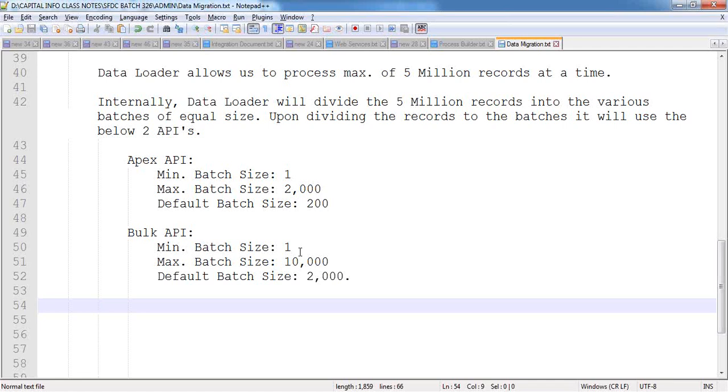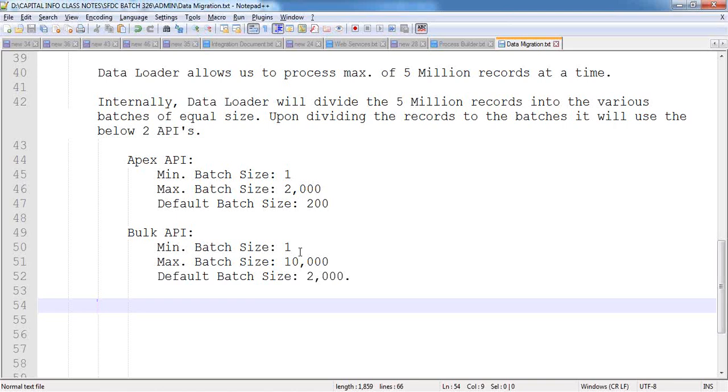It is not maintaining the transaction. Suppose it were maintaining a transaction: while inserting 1000 records, if the 999th record fails, all the previous records would be cancelled. That means the whole transaction would be rolled back. Then we have to reprocess the 1000 records again. In the second reprocessing, do we have any guarantee that all 1000 records will be processed successfully? No. At that time, some other record may fail.